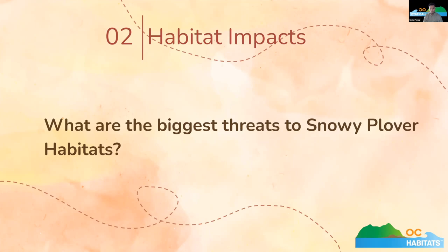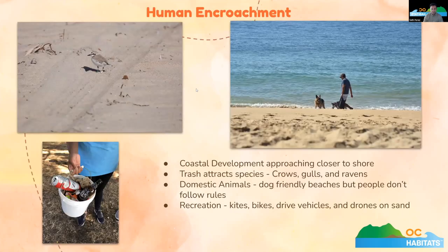Three, two, one. If you said humans, you're correct. Humans are to blame for everything, and especially for this, because unfortunately the habitats are having issues. As you can see here, coastal development approaching closer to shore is one of the biggest issues. People are buying houses closer to shore.